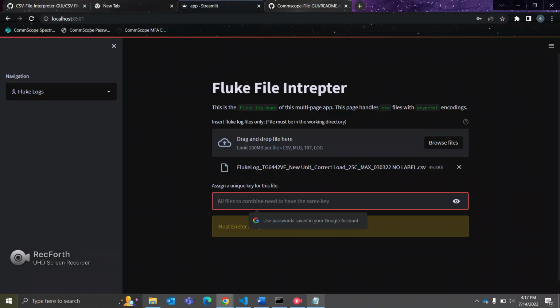It will just make that step easier. We assign a unique key. It's best practice, in the case that you're going to be combining these statistics or these data files, that they have the same key. Reason being is that key will correspond to certain files which will later be combined into one Excel file.